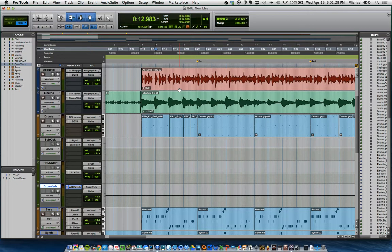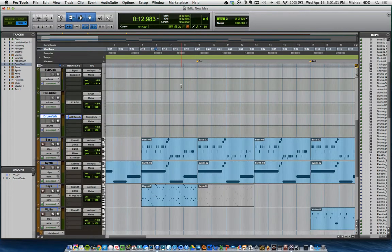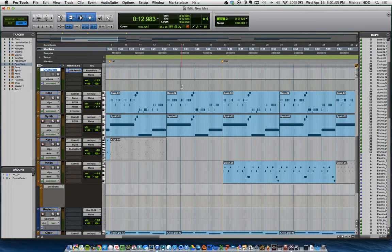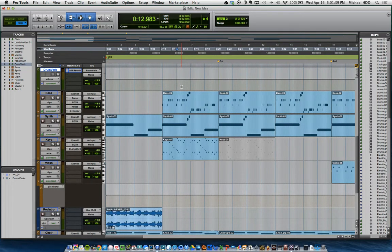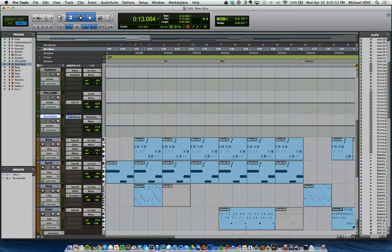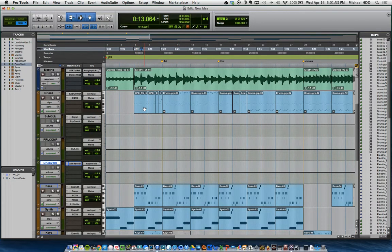So at this point in my creative process, I've got everything pretty much laid out the way I want it, so I like to take a step back and get everything to start sounding good, start applying some dynamic processing, reverbs, things like that, to get everything to sound closer to how it's going to sound when it's done. So let's go over some of the things that I just started doing here. By no means is this track anywhere near done, but this is some of the stuff I've started doing.